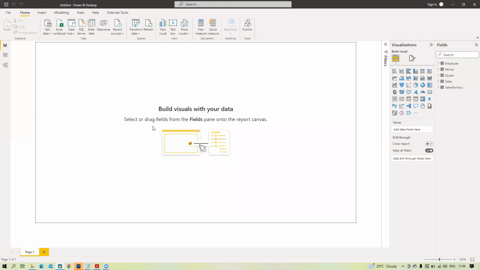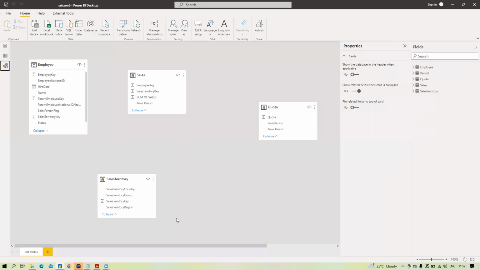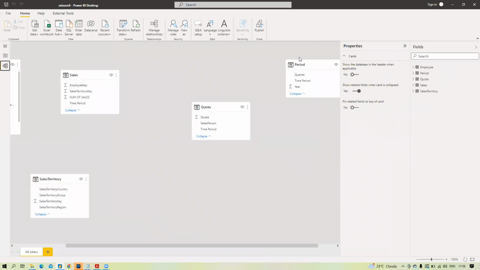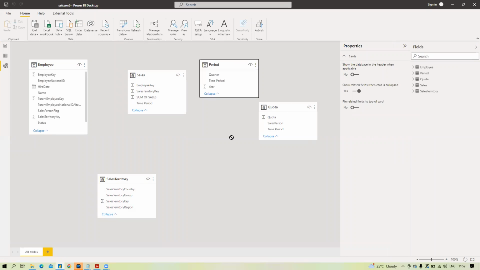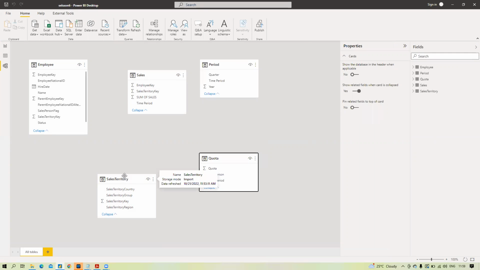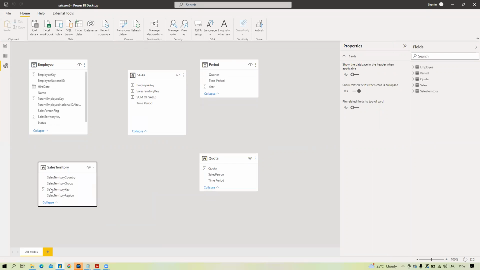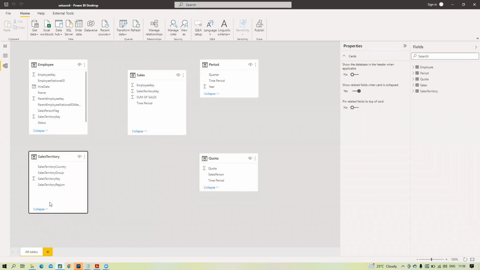Okay, I've saved this file. So this is the step of data preparation. Now we will build the data model. After that, we can take the break. Okay. Now also you have to help me. Let me know, which one you think will be the fact table, which one will be dimension table?